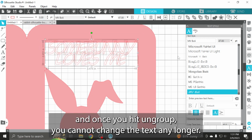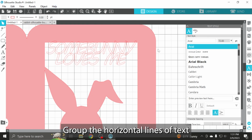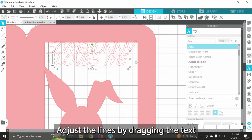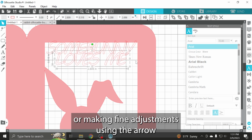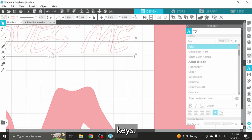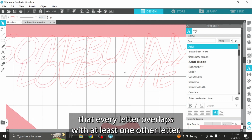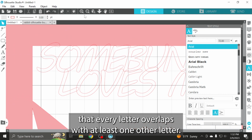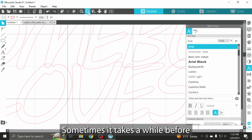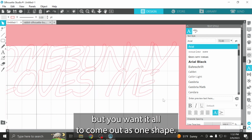So we hit on group, and once you hit on group, you cannot change the text any longer. Group the two horizontal lines of text to preserve the spacing of the letters. Adjust the lines by dragging the text or making fine adjustments using the arrow keys. Your goal is to make sure that every letter overlaps with at least one other letter. Sometimes it takes a while before you get everything together right, but you want it all to come out as one shape.